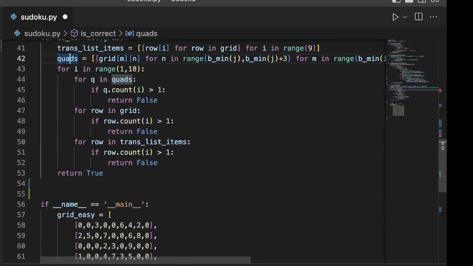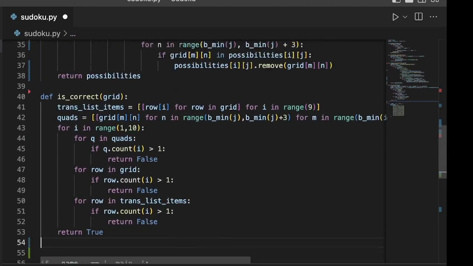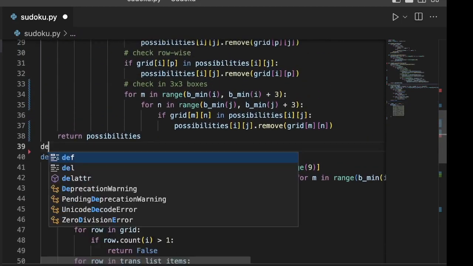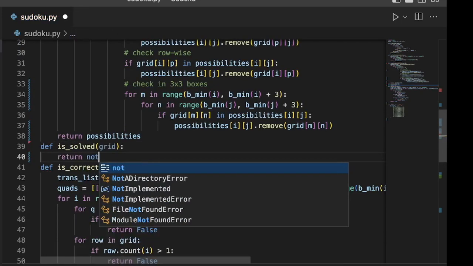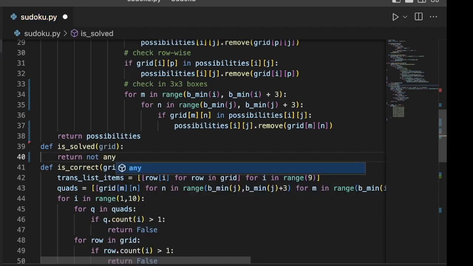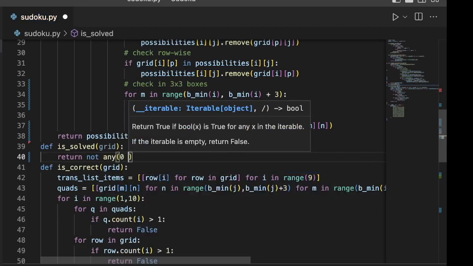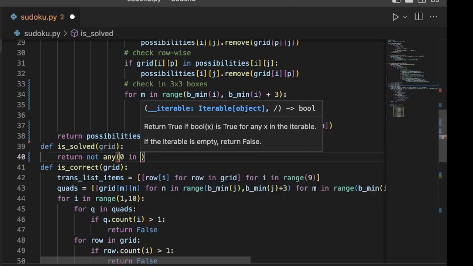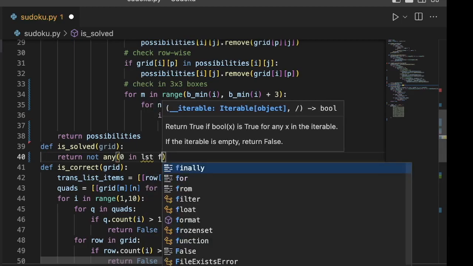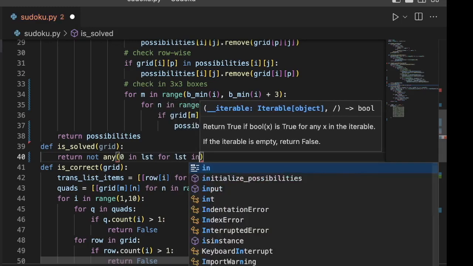Now let us create one more tool just for our own reference, which is called is_solved. Return not any of 0 in lst for lst in grid.